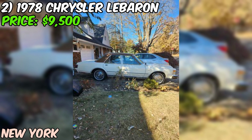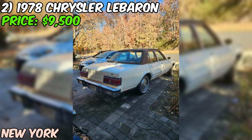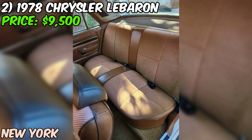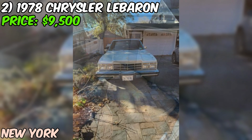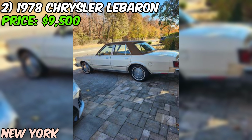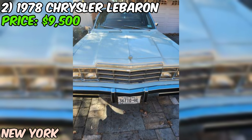If you're interested in this gorgeous 1978 Chrysler LeBaron, the seller is open to trades for other classic cars from the 50s, 60s, or 70s. They specifically mention interest in a 60s Mustang V8, a 50s Thunderbird, or even project cars. If you've got something to trade, be sure to send them a picture and your phone number to arrange a viewing. All in all, this low-mileage, well-maintained 1978 Chrysler LeBaron seems like an excellent opportunity for any classic car enthusiast.